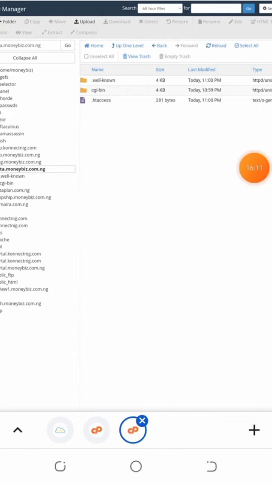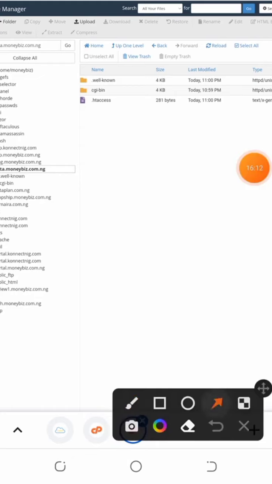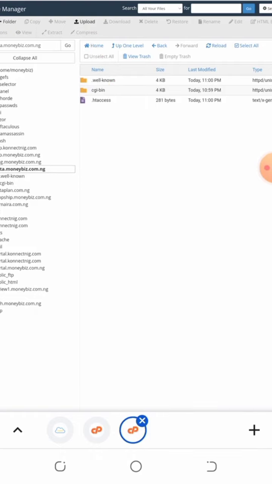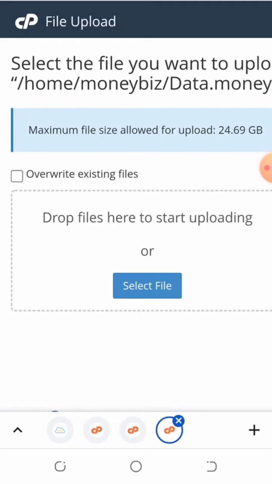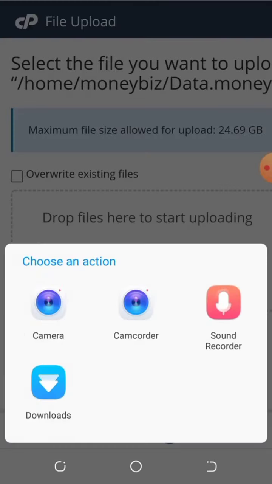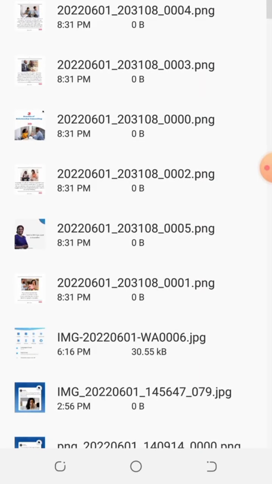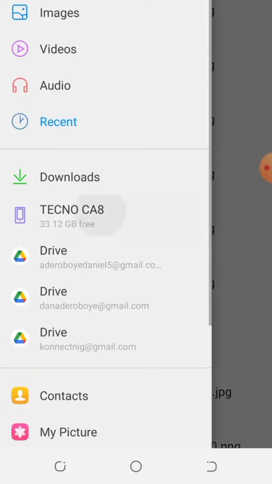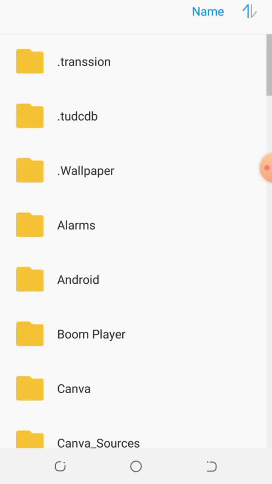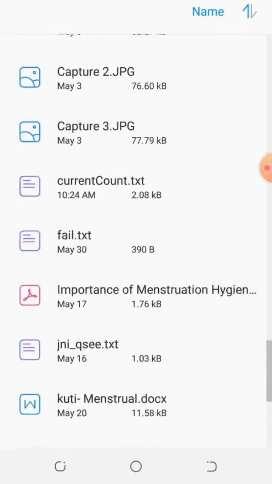The next thing I'm going to do is click on upload, because I want to upload my VTU script. Don't forget you have to get a VTU script so that I can upload it and things go peacefully well for you. So I'm just clicking on the upload. When I click on the upload, the next thing I'm going to do is click on select file and locate where my file is. My own file is in downloads, stuff like that. I don't know where it is presently, but yours should be in downloads. I'm just going to locate my VTU script.